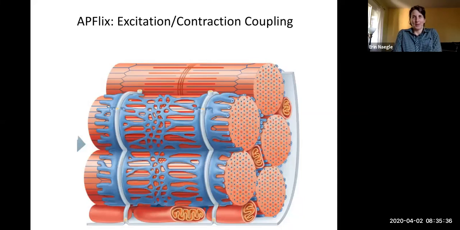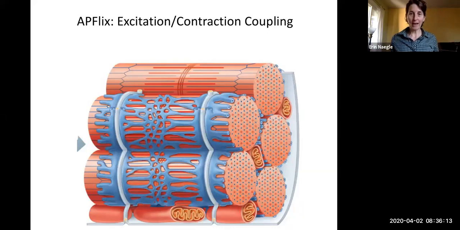And one thing I want you to notice about that sarcoplasmic reticulum is its surface area. You'll notice that you have this net of sarcoplasmic reticulum around a bundle of actin and myosin. Each one of those little red dots would be a myosin, and the blue dots would be actin. And so around a bundle of those, you have sarcoplasmic reticulum, and it makes this network, lots of surface area. Well, why do you need lots of surface area?